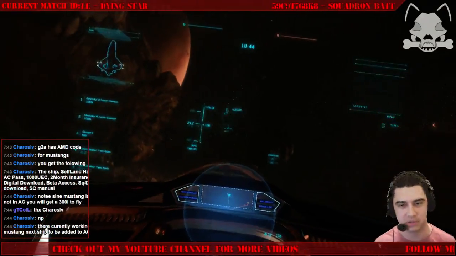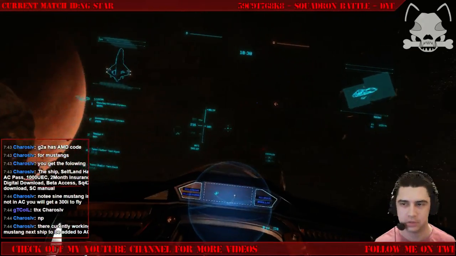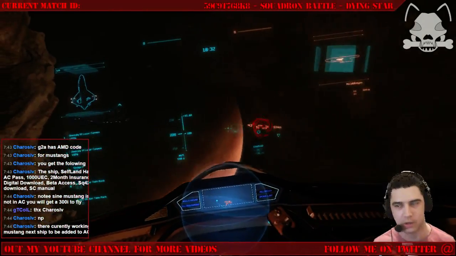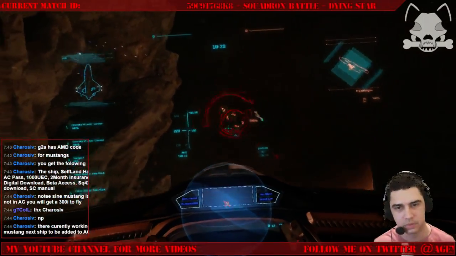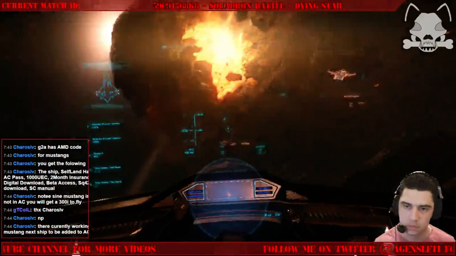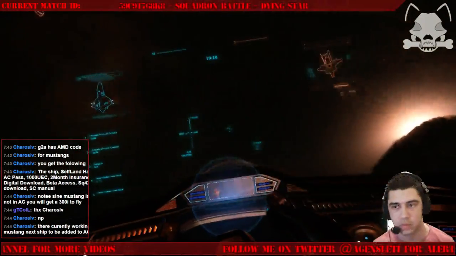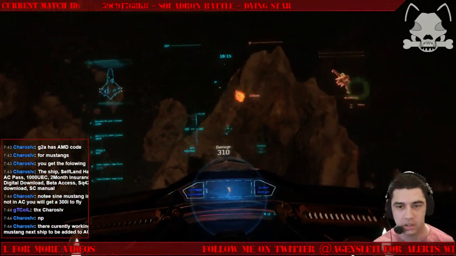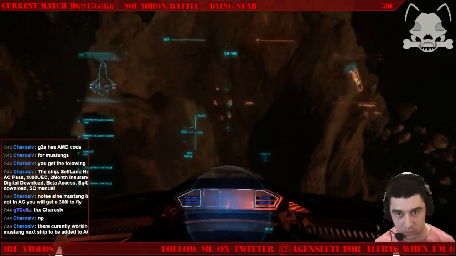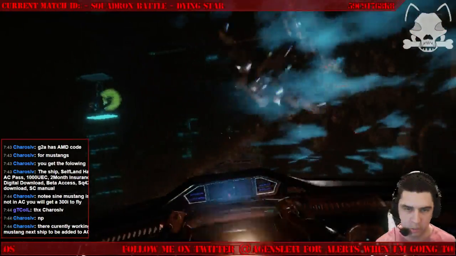Ooh, I got a teammate! Scan initiated. Boulder. He's in an Origin ship. I don't know which one it is though. Alright, I'm gonna back him up. Achieved missile block. I was not paying attention then. Alright, I managed to get some good hits on him. 75%.